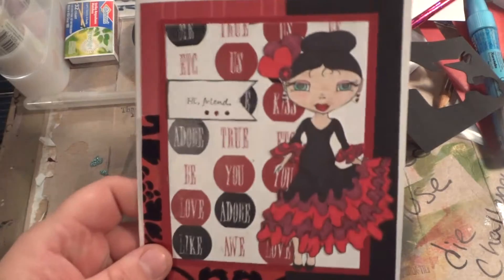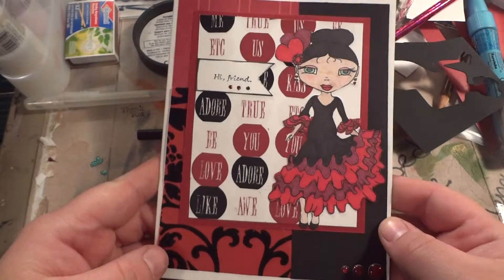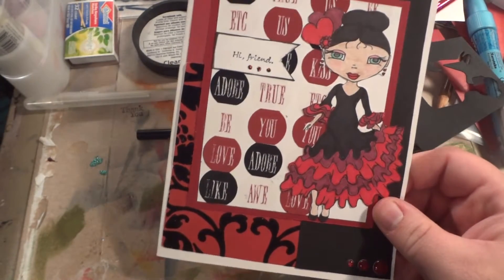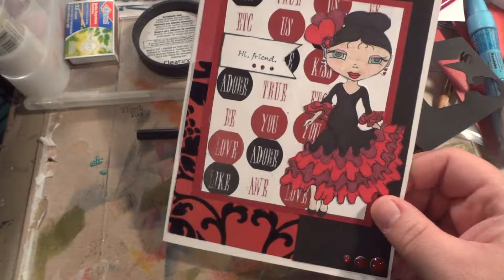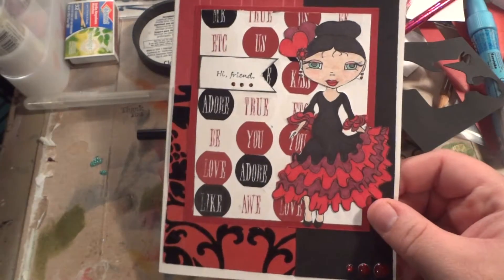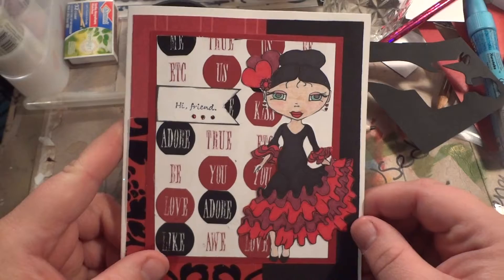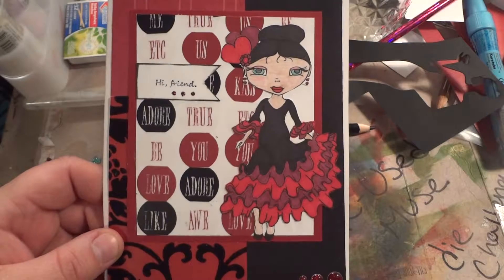Here is my first one. The card base is from Bonnie. This image right here is from Lisa, who is Charlize's Crafty Corner — she sent me a bunch of stamped and printed out images, which I really appreciate because I'm a pretty lazy person and sometimes I just don't want to do that. It was nice having something I could just grab and color real quick. I just colored her up with Sharpies that I got from Bonnie and some colored pencils.